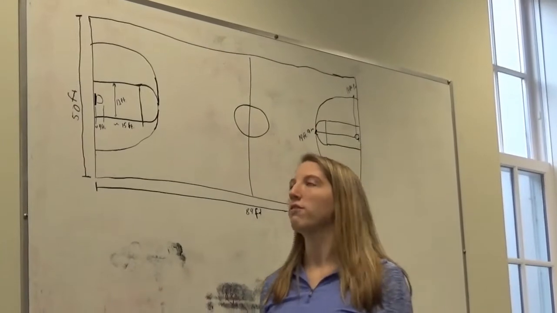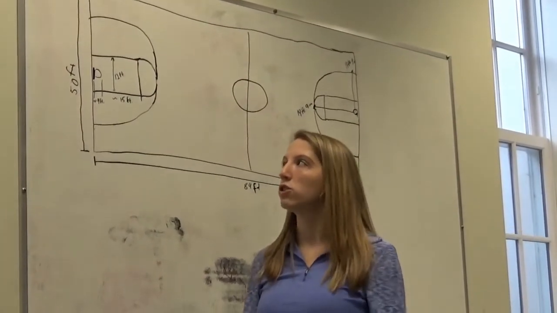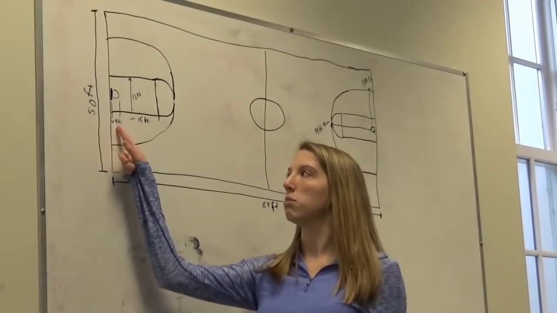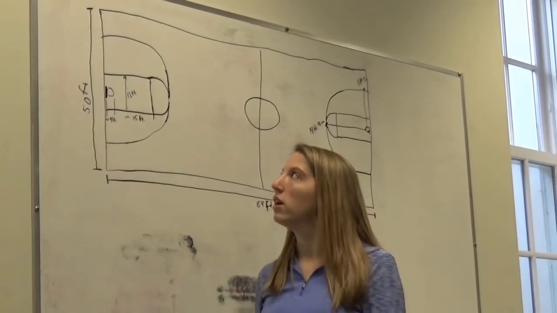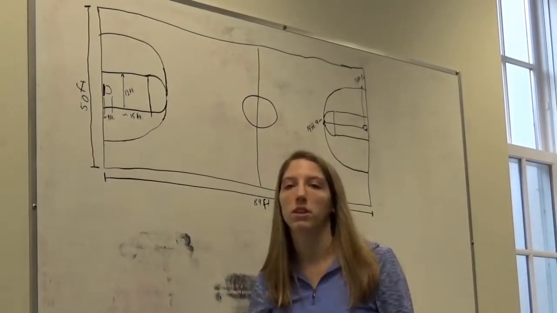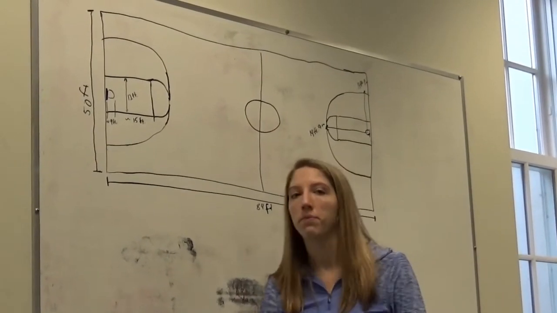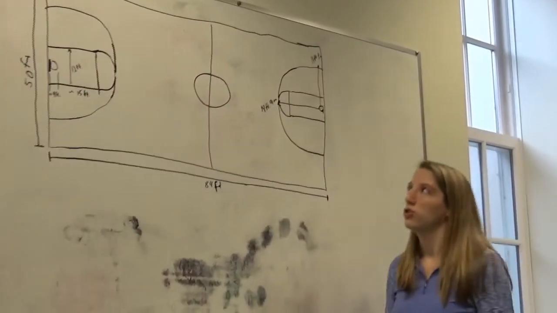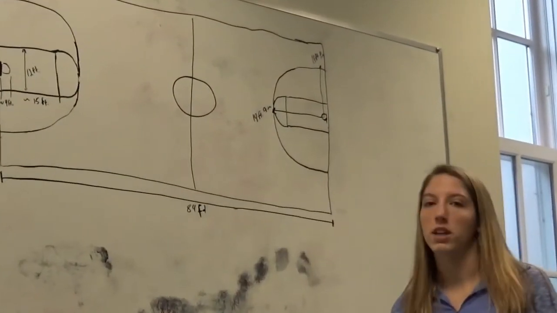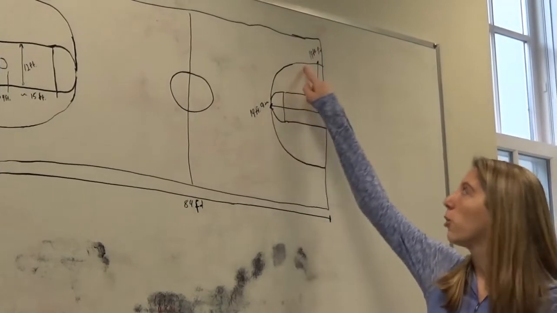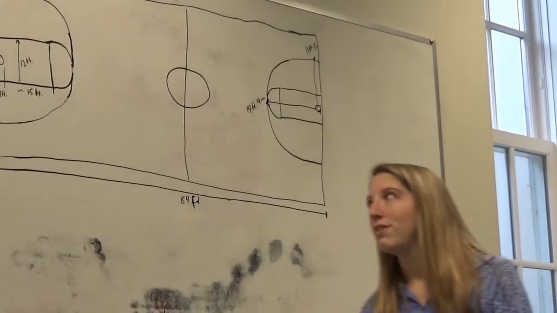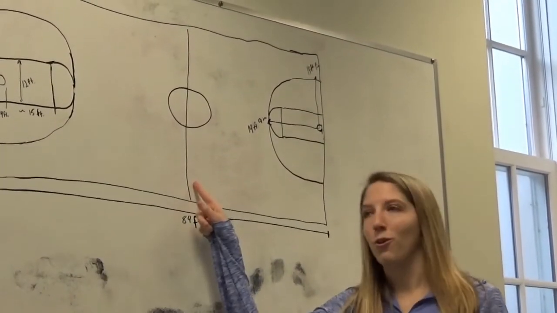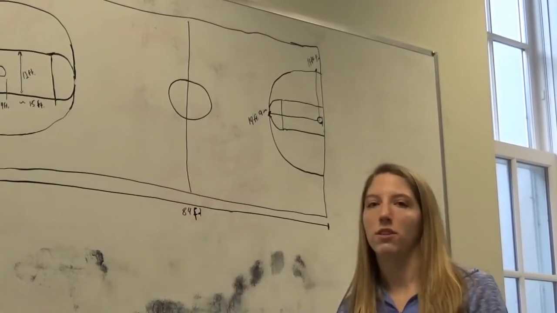So the painted area of the court is about 19 feet. So if you subtract the length of how far the hoop comes out, which is about 4 feet, the painted area will be 15 feet in length and 12 feet wide. Now if you're aiming to shoot a 3-point shot, it's going to be 19 feet 9 inches from the top of the key and the corner. But if you want to get really fancy and shoot from half court, it's going to be approximately 40 feet in length.